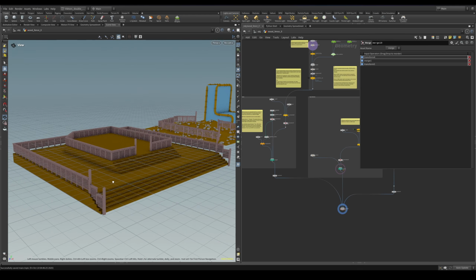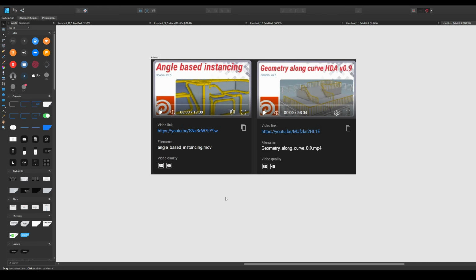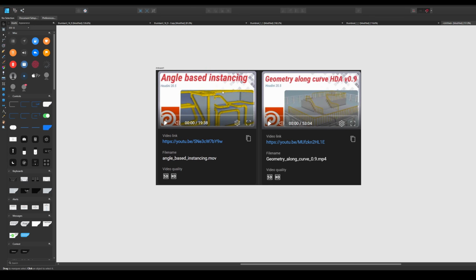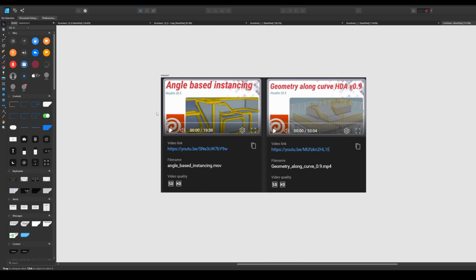So let's take a look at the history of this tool. The initial video was about angle-based instancing, and this is still supported, but it isn't really the main focus of the tool right now.